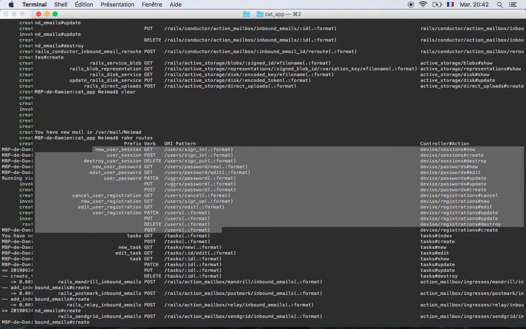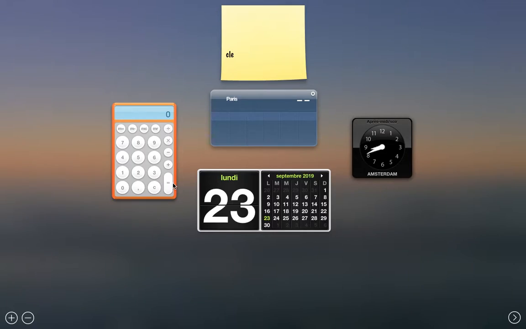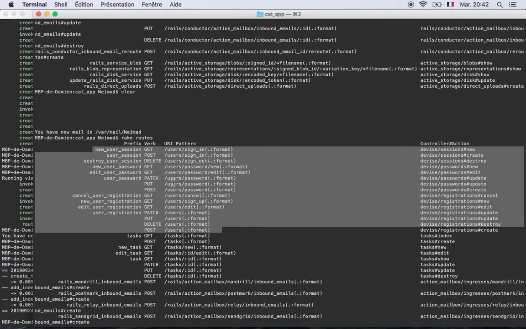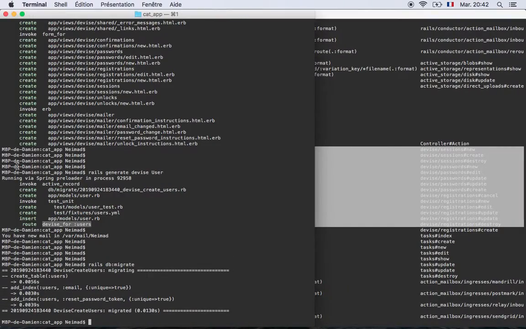So when you want to sign up, sign in, sign out, and you forgot your password and stuff like that. This is very, very useful. That's the thing with Rails. You actually don't have to do everything yourself unless you're doing something very specific or complex.